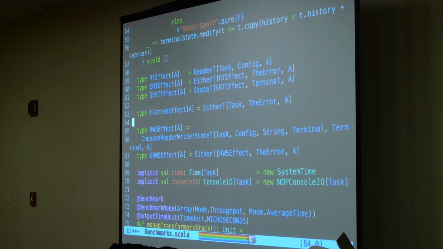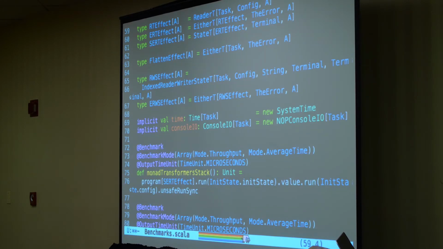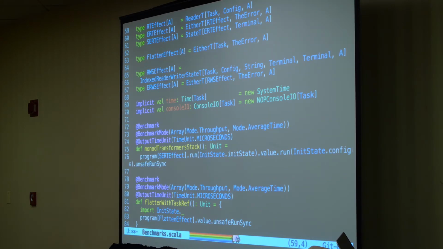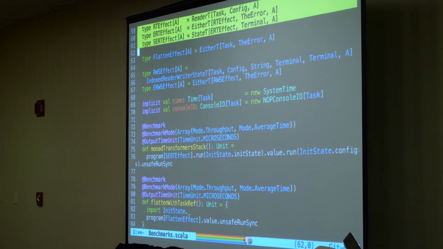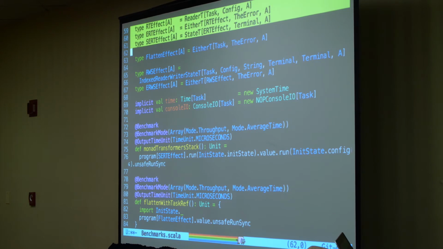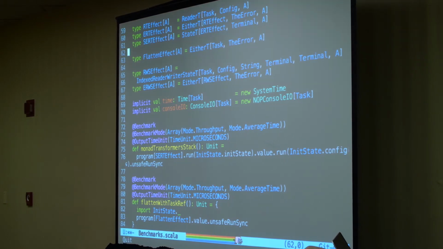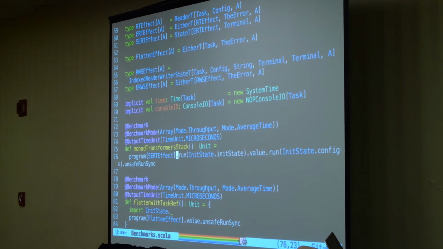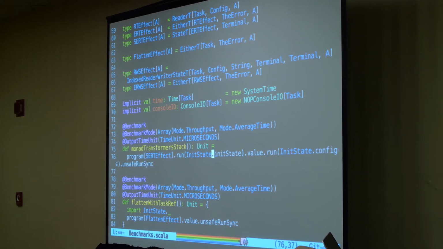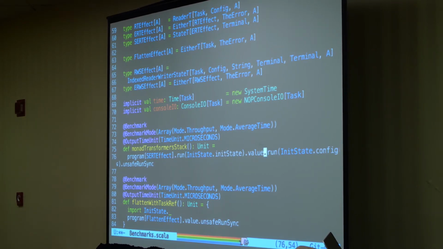So my program will be called with, let me just show you those effects. You still see it? So we have here the monad transformer, which is StateT, EitherT, ReaderT of task, which provides all the capabilities that our program needed, and we can run it with initial state. We can then take value from either. We can run it with configuration, and at the end we'll get task, which we run.